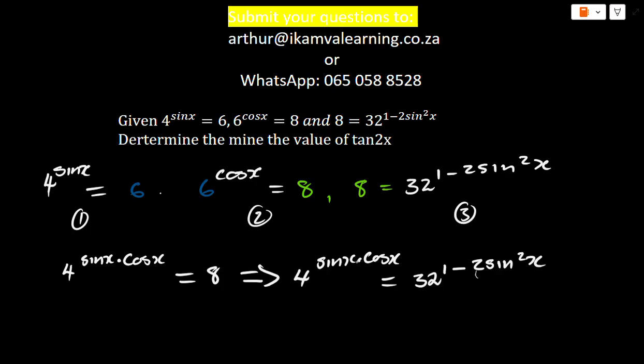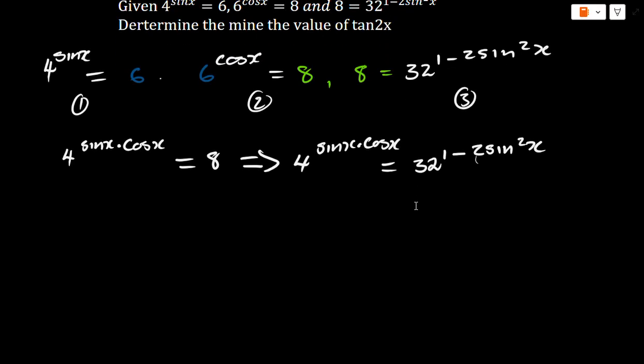Right. Now what are we dealing with here? From this, it's clear that we are dealing with exponential equations. What do we do when we have exponents? We apply the laws of exponents. Let's apply the laws of exponents and see what we get. Remember that to solve exponential equations, you need to have either the exponents equal to each other or the bases equal to each other. Right. So when we look at this equation, we see that it's much easier to make the bases equal to each other than to make the exponents equal to each other. So let's make the bases equal to each other then.